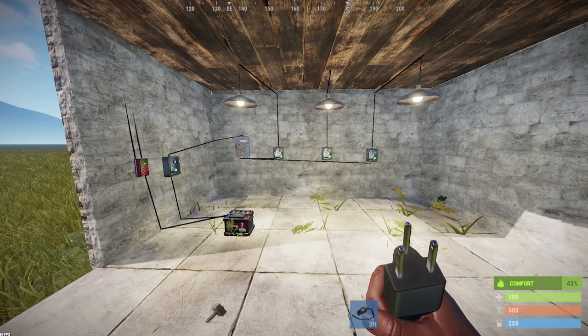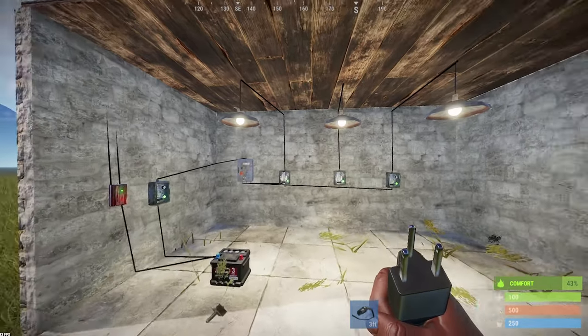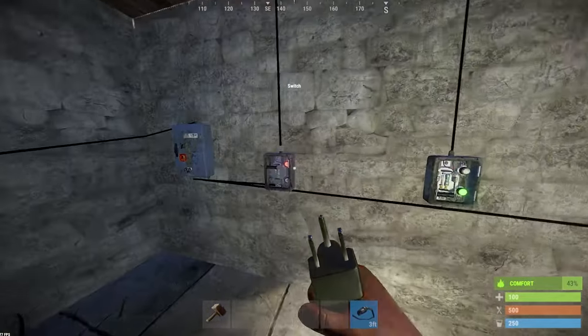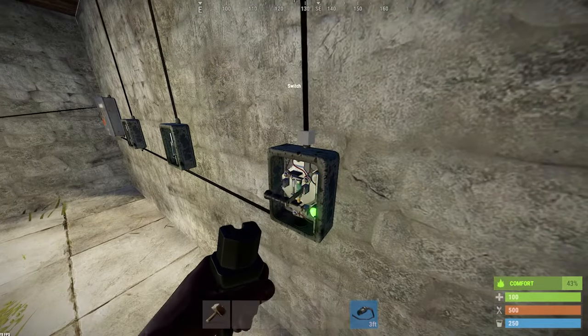What is going on guys and welcome to Big G's easy lighting tutorial. I'm going to show you guys the simplest way to set up all your switches and make your house light up like a Christmas tree. Main switch — boom, lights are off. Individual switches for all the lights — lights on, lights off, lights on, lights off.